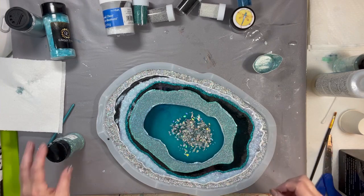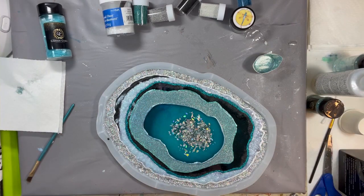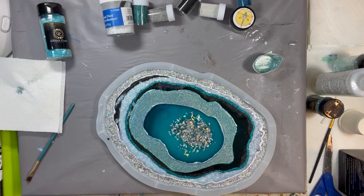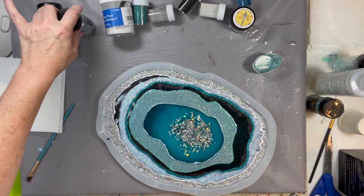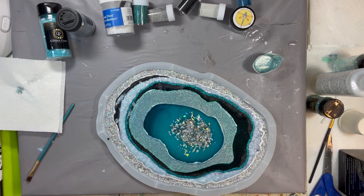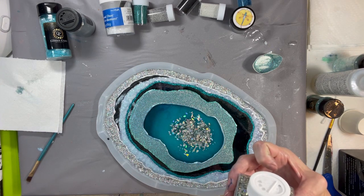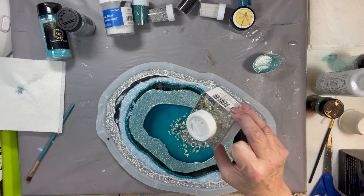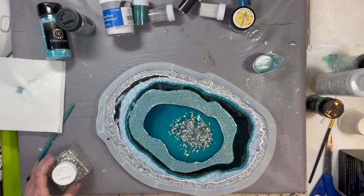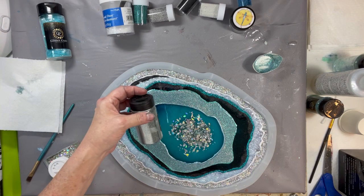So, I was debating. I have this color here. I need to do more here, right? But should I do silver? I think I should do silver. Maybe I could do a line and then do silver. Let me see, because I did silver here, but that's holographic. I could do just regular. This is not holographic. Oh, maybe it is. It is. I could do... This is holographic, too. Holla! That's all I got. This is holographic. Then I got this one. This is silver peacock.